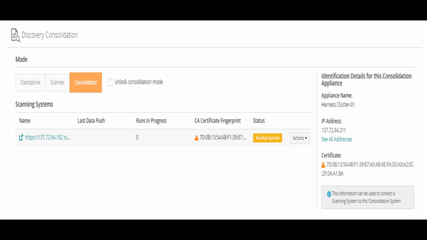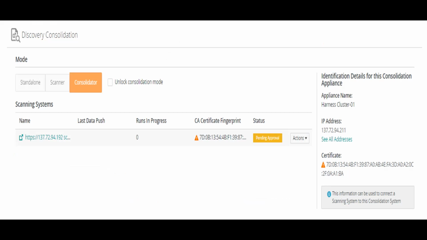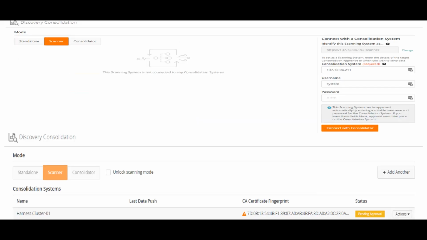Once I approve it, then this particular consolidator will be connected to this scanner. Similarly, this scanner will be connected to this consolidator. So this way we can define a consolidation view in our organization.